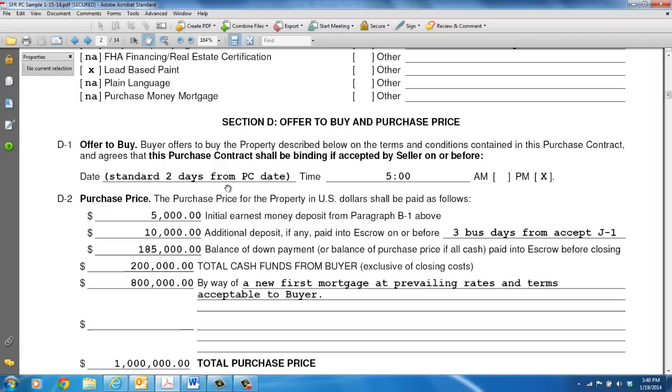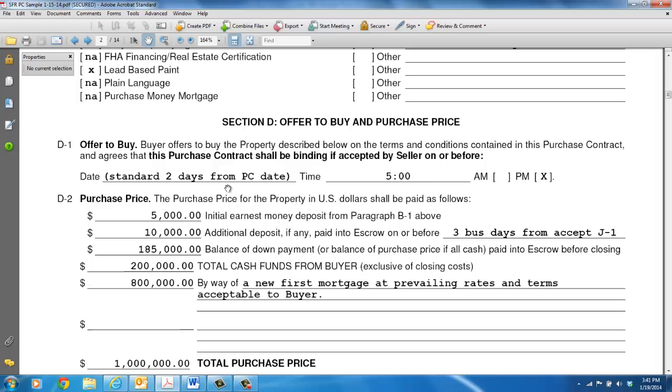Like I said, typically you want to give a seller about 2 days to receive the contract, to review it, and to either give you a response or to accept your offer. Now, mind you, you're going to be going through the contract, filling it out, getting it signed by the broker, getting it signed by your client. By the time it reaches the seller's agent's hands, you may be into day 1 of the response period, and then that seller agent needs to get it off to the seller for review. So that 2 days could go by really quickly.